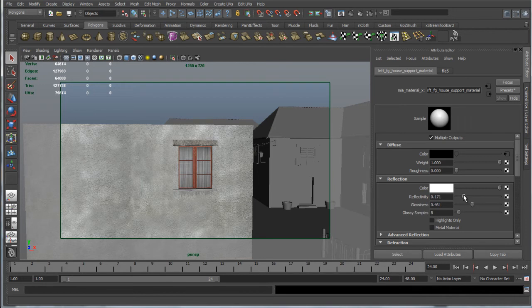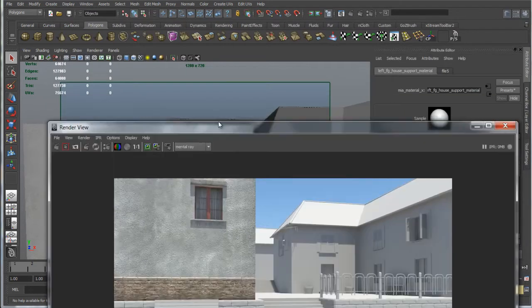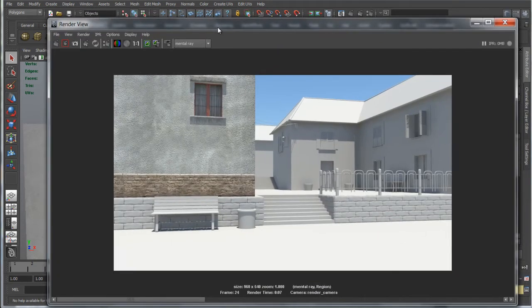Again, I'm tuning now the reflectivity. Again, the reflectiveness of the different objects, you can use a reference for that. You can see a texture as the one that we used, and you can see how reflective it is, and you can just tweak the settings to match that level. So this is the rendered scene with the support on top of the window, so it looks nice.